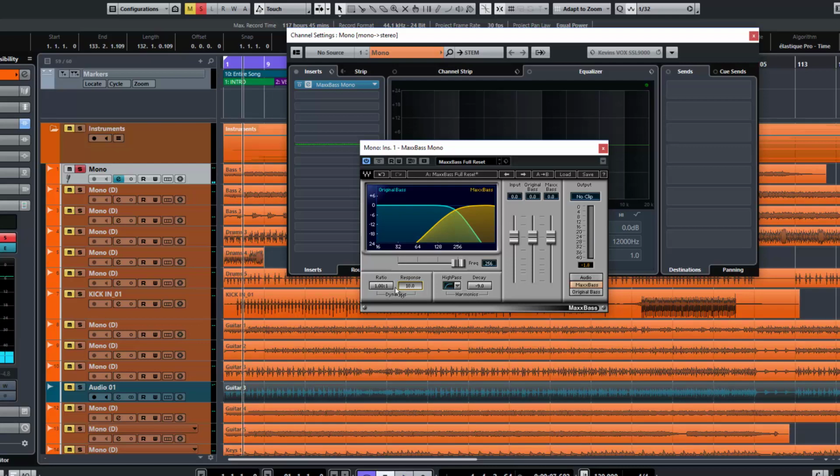Now obviously a 1-to-1 ratio here is not going to do anything. So you can see there we can get some nasty sort of distortion going on there with this compressor here.